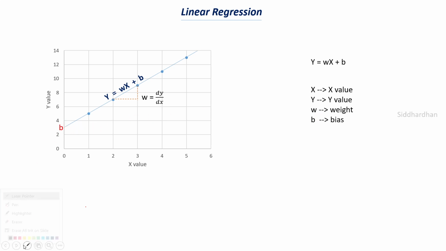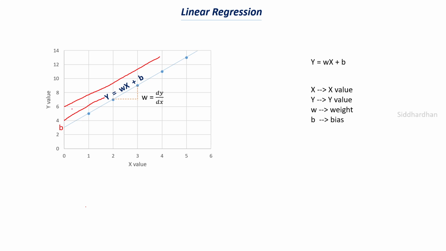If you change the bias value, let's say that we have a bias value of 6, then your line will start from this particular point and will look something like this. The slope will be the same in both cases if you have the same value for w. And if you have the intercept value or the bias value as 4, your line will start from this particular point. So this is the importance of the bias value.